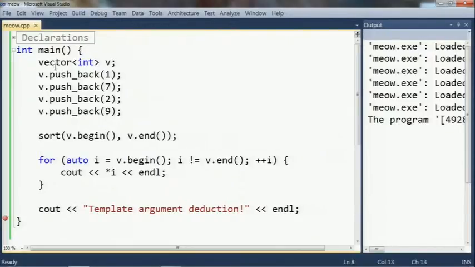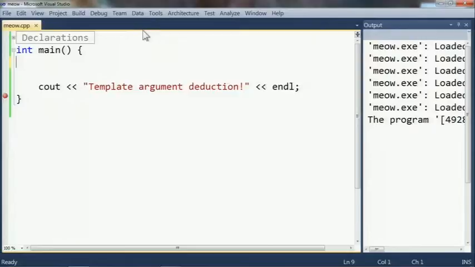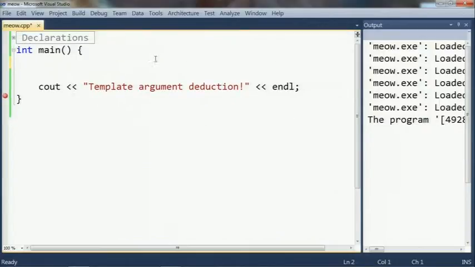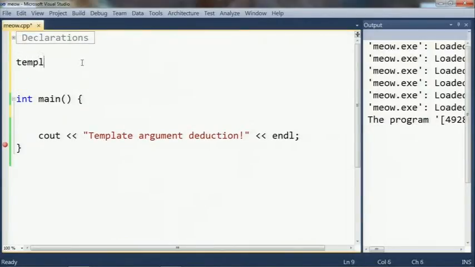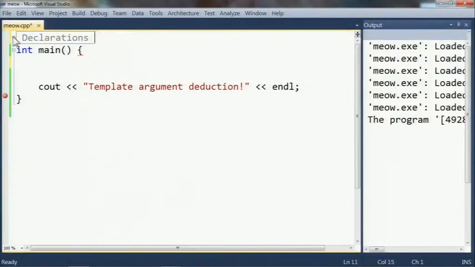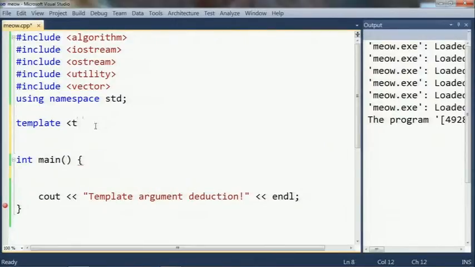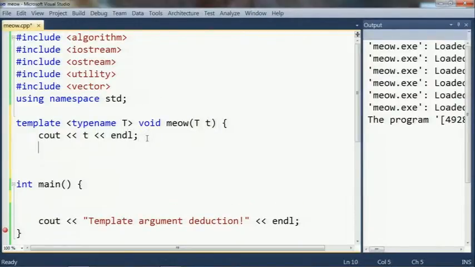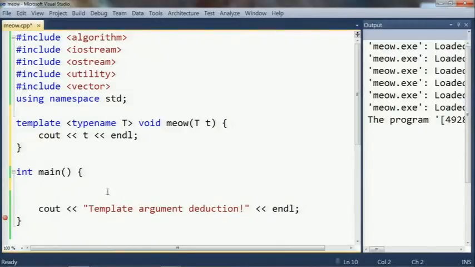Well, let me get rid of all this standard library code, and let's go to a simpler example. Here I had, of course, just included all the headers that I need. I'll just minimize this now. So imagine that I've got a template on some typename. Why is this expanding? What? Oh, because I'm typing a declaration. You can tell I don't code in the IDE. Template typename T, void, let's choose a name at random, meow, and let's just take a T by value. Okay. And then I can do something like print t. So this is a simpler example than what I was just doing with the standard library.